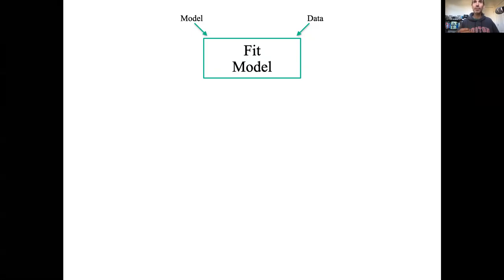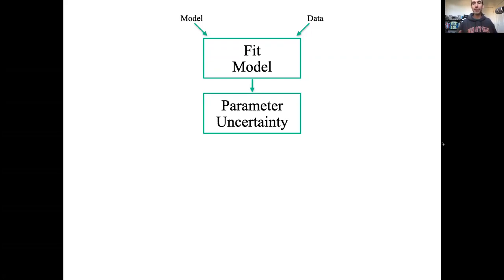But we can't just stop at that goal because there's a number of steps we need to do. We're going to lay out a general outline of what those steps are for any analysis and then how we do them. In the general sense, after we fit a model, we then need to ask a question about how much confidence we can place in the parameters of those models. Because just fitting the models gives us back a single best estimate of those parameters, but not how much confidence to put in them. And that estimate of how much confidence that we put into the parameters in our model is really central to the goal of hypothesis testing.